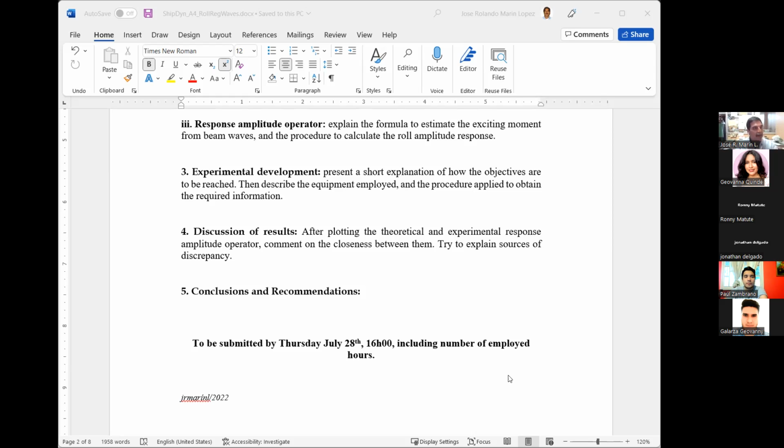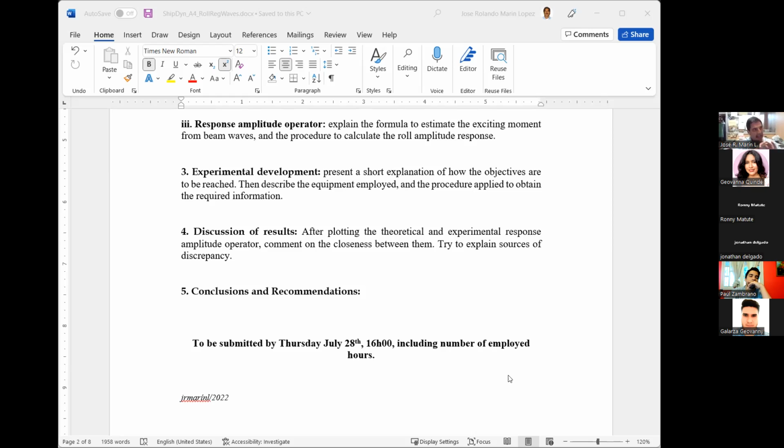So, and Giovanna will help you. Let's suppose that it's 1.5. What we can do is take, for example, 0.5 below, so 1. Well, maybe that's too low. Okay, let's go 0.4 below, 0.4 below, and 0.4 below. And then we go 0.4 above, 0.4 above, and 0.4 above. So you have 7 frequencies with the center at the natural frequency.